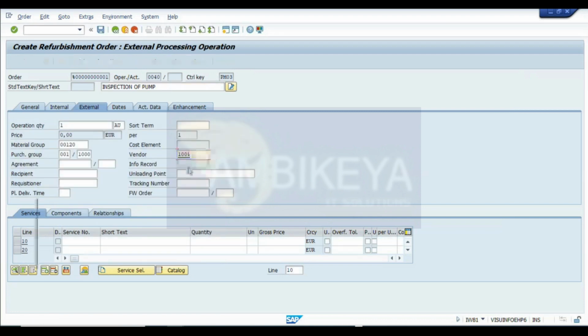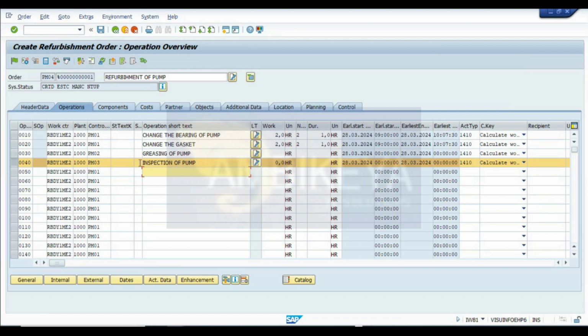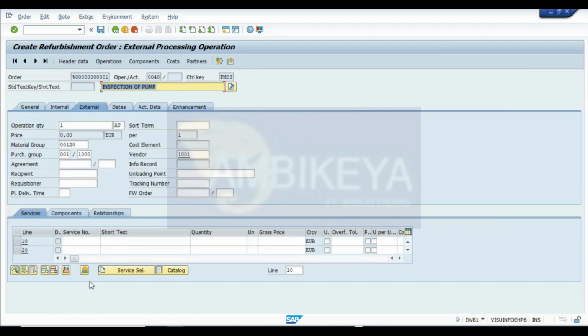I'll go for the 1001 vendor, a different company. This manpower is supplied by some other vendor. This manpower, and this one, supplied by some other vendor. But here in actual services there is something again, like I had to provide the services part. Here you see it is grayed out. Here it is one quantity. Under that there could be many services, right? So I have to select some services.